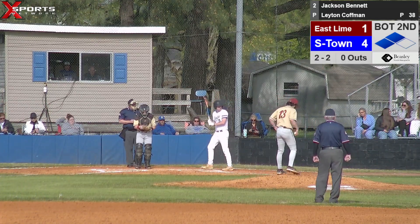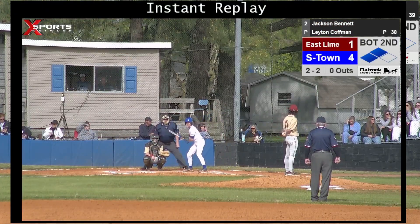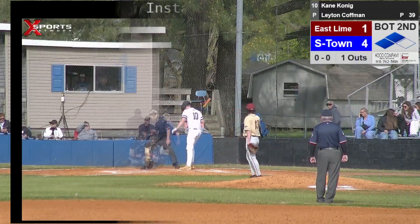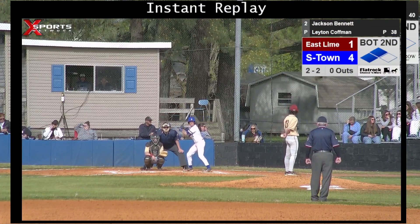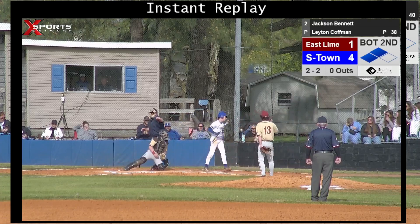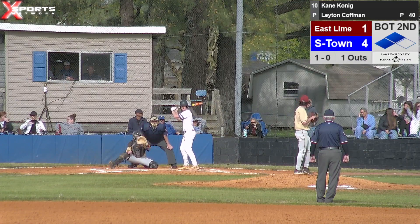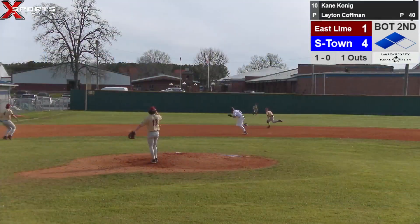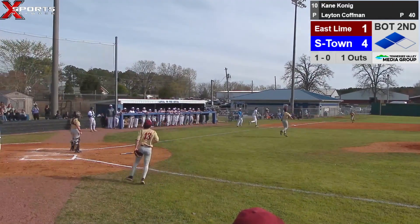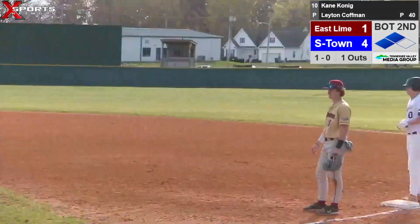Bring up our third baseman, Cain Kinnick, hitting in the three hole today. One out, runner standing at second and third. He takes that ball in the dirt for ball one — that breaking pitch again. Pitcher comes set and delivers — Cain's going to hit that ball through the 5-6 hole for a base hit. Will score two — no, they're going to hold Grayson. It does pick up an RBI. That's a good piece of hitting there.